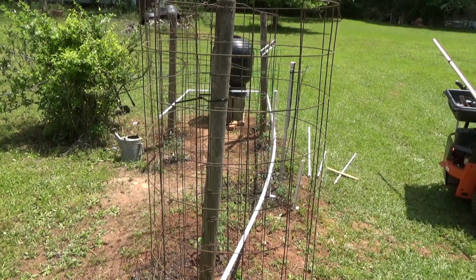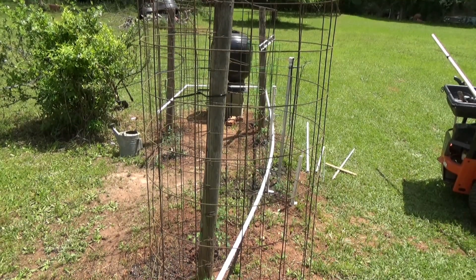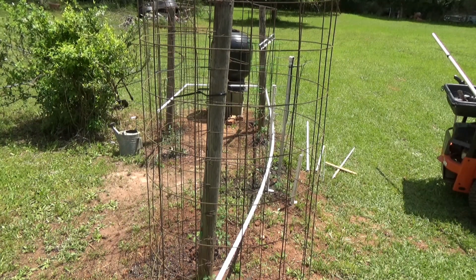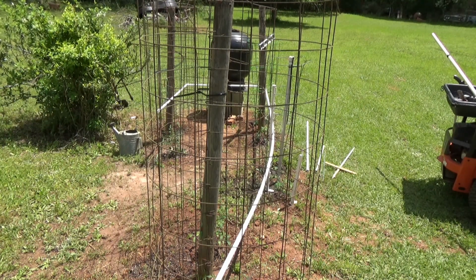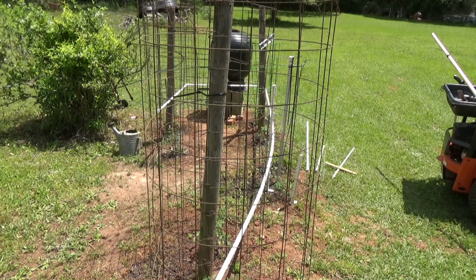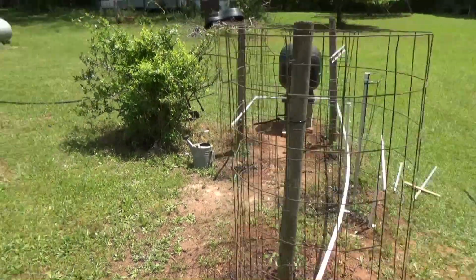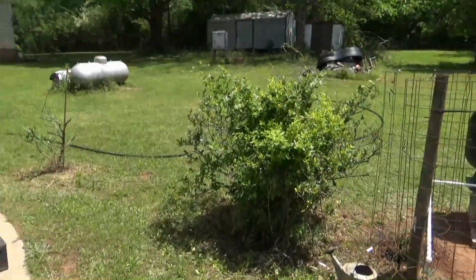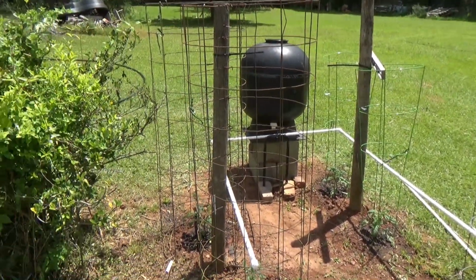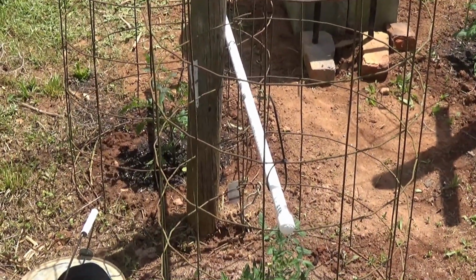They're just dry fitted, and I still have to drill a hole somewhere above each tomato plant, a very small hole I should add. I try to keep them fairly well level so all the water don't concentrate more pressure down on one end. It should be generally the same pressure in every one of them. And I've suspended them in several places with zip ties.